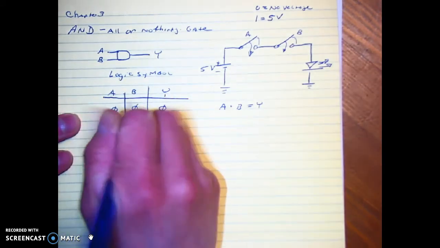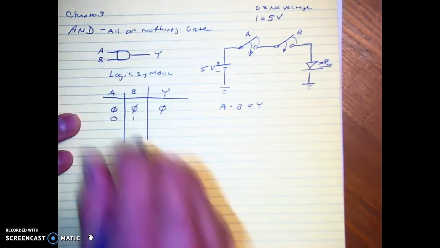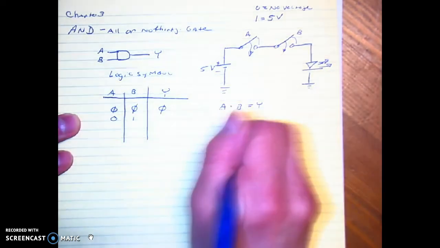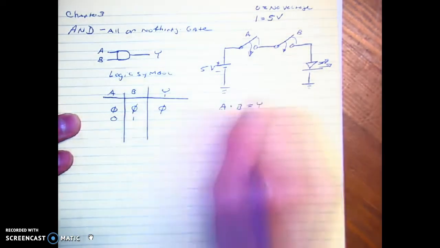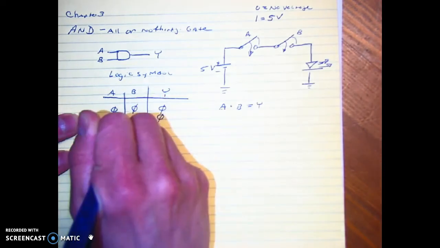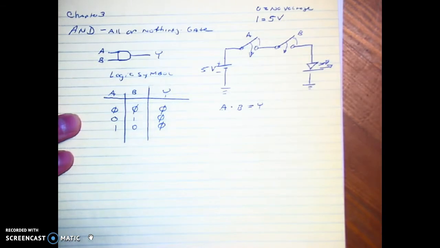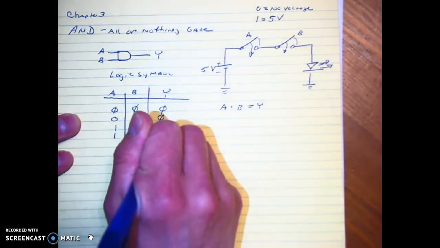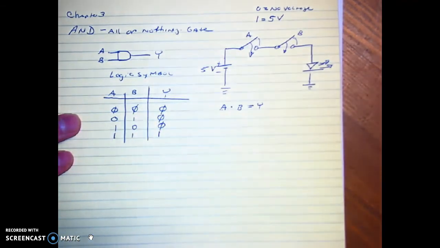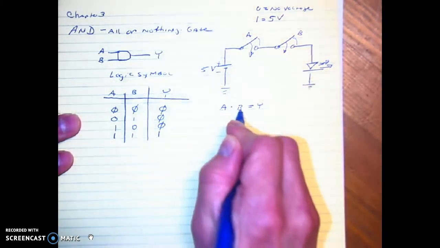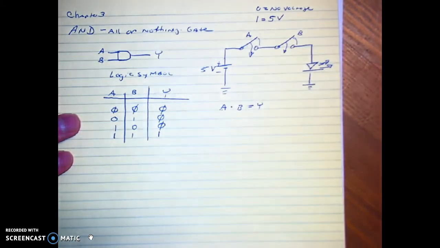So a 0 and a 1. We put now a 0 and a 1 here. Well, we do it: 0 times 1, or 1 times a 0, is going to be a 0. If we do a 1, 0, still going to be a 0. But if we do a 1 and a 1, it becomes a high, because remember, 1 and 1 is equal to 1.